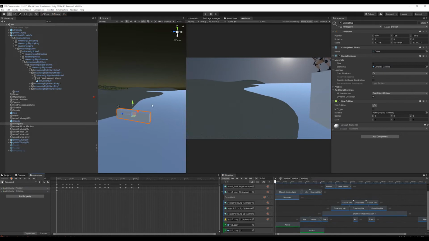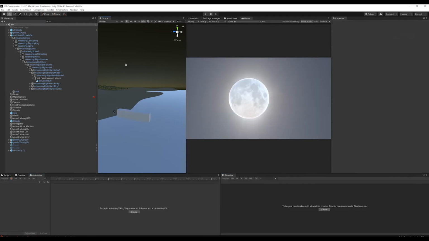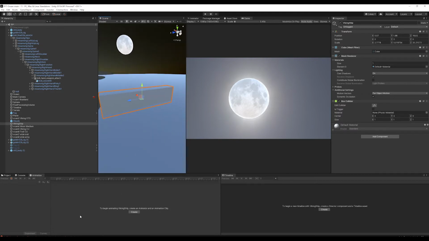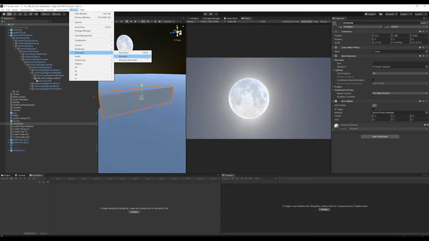Okay, so I have to hit the lock key to go back to the animation window. If you have an object in your scene that you want to animate, you can animate it using the animation window, from Window, Animation, right? Different to the animator.